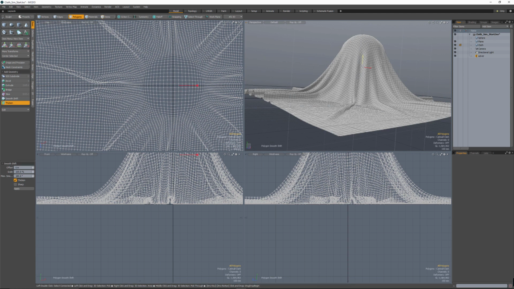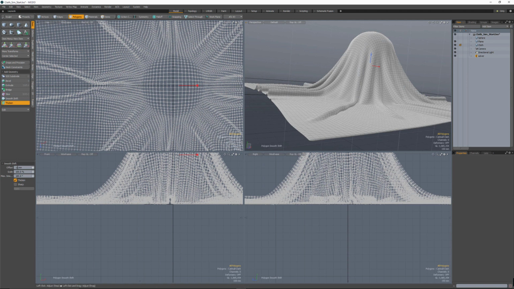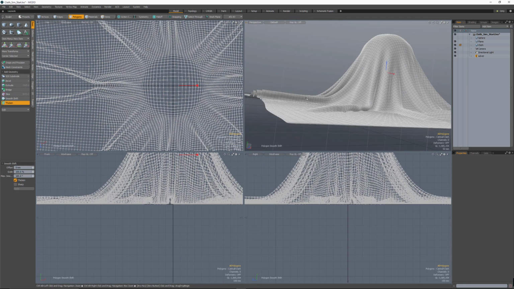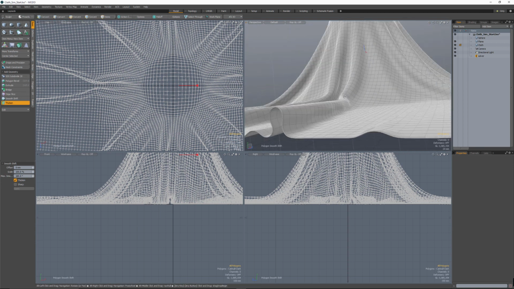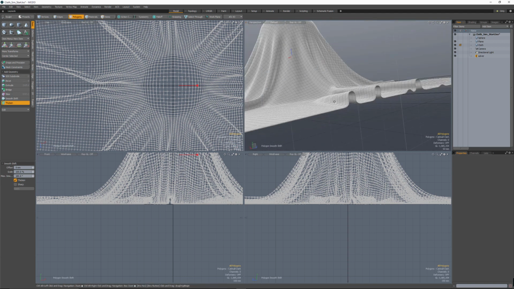So I'm just going to click and drag this up just a tiny bit. I mean, a couple of millimeters. This is something like cloth, so I don't need it to be super thick. I think at most about 5 millimeters should be good. But I just want something with a little bit of thickness, and that way I have a little more render options to deal with when I'm actually working on this.